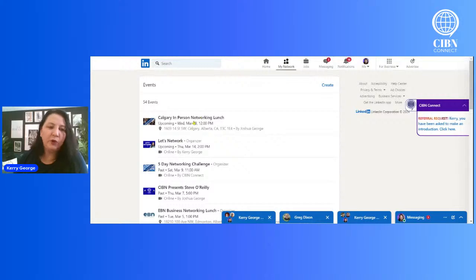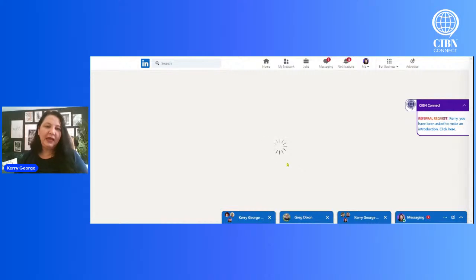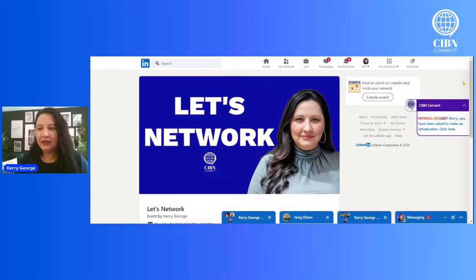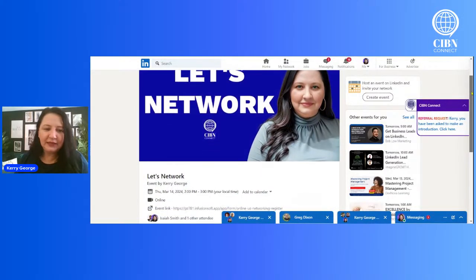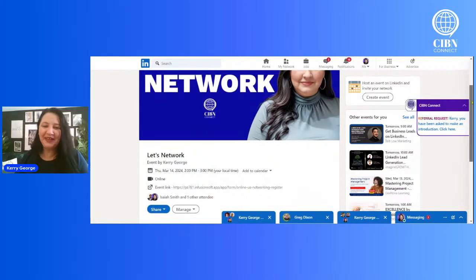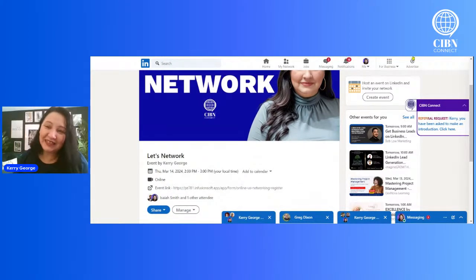So I've got the Calgary one. We'll talk about that later in the Zoom room for the Calgary folks. But let's do this one because I thought we'd use it for the global example of how it works. So when I click the button here, it takes me right to the event that I said that I was going to attend. Of course, I said I was going to attend this one because it's my event. And actually, it's not actually my event. It's actually Wendy's event, because she is the event co-host for that day. And that's her weekly event that she's always running.